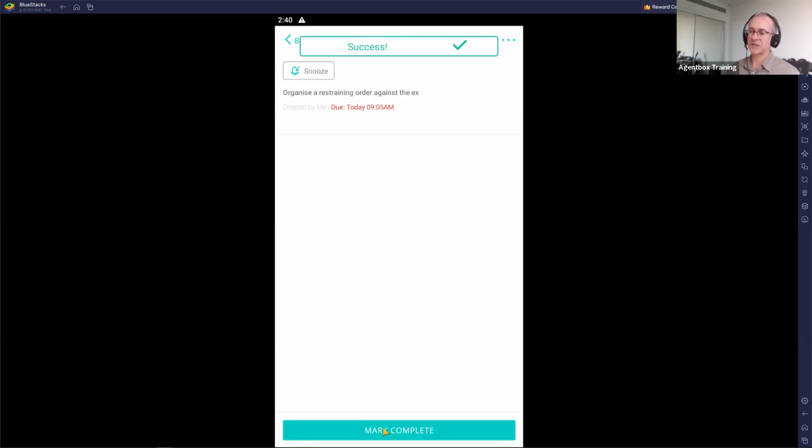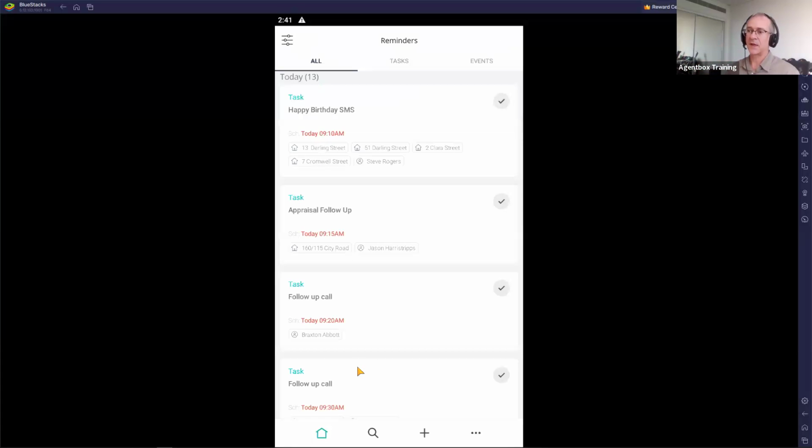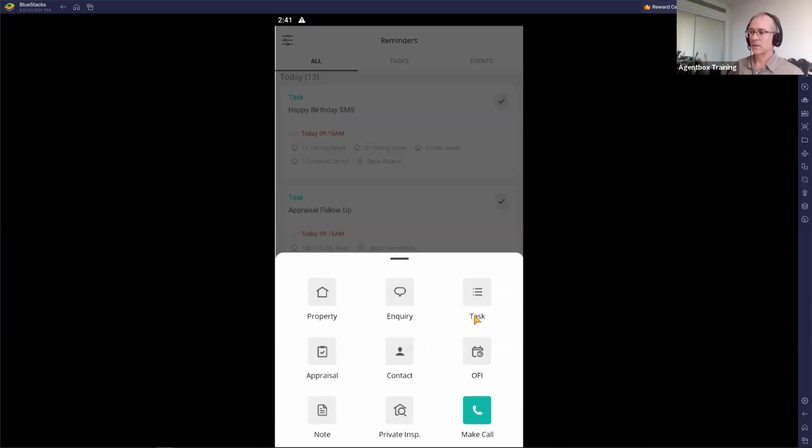Now, if you snooze a task, don't mark it complete, just snooze it, click back to the list of the tasks and continue to work through. To add a task from the app, easy enough, click the plus button and you can add a task.